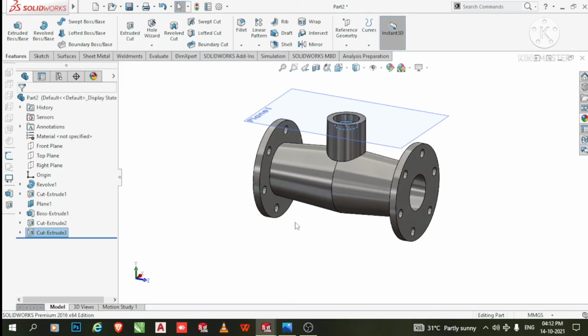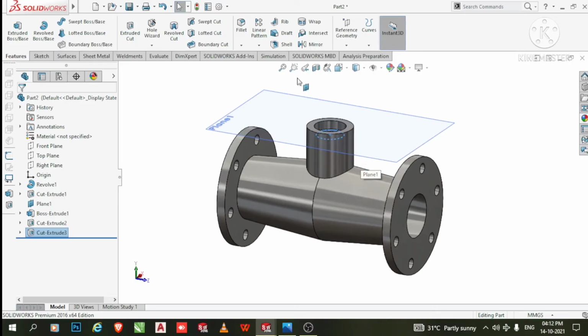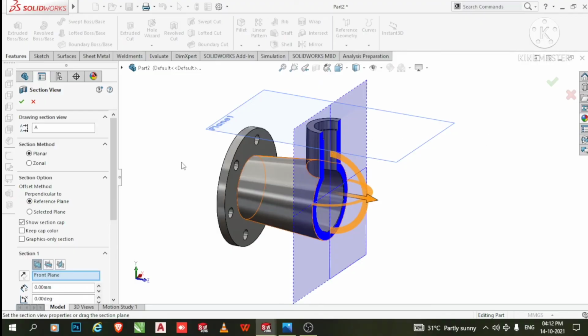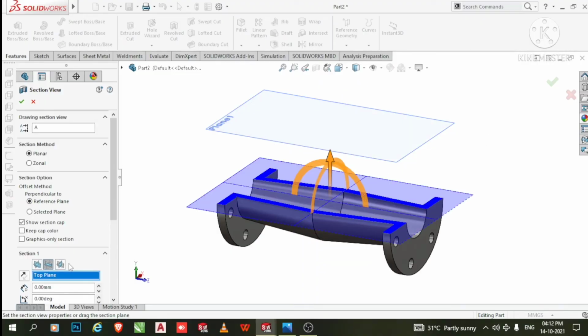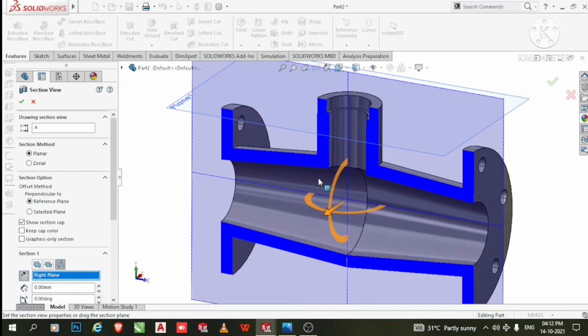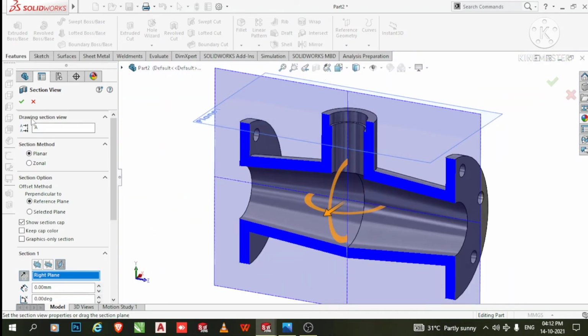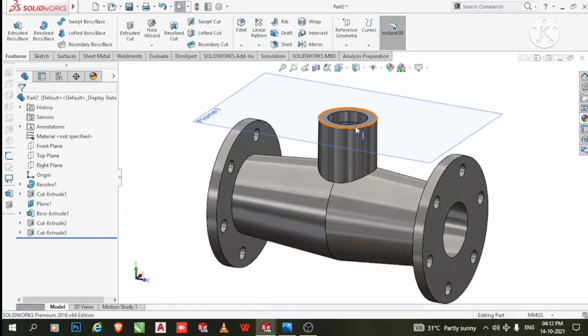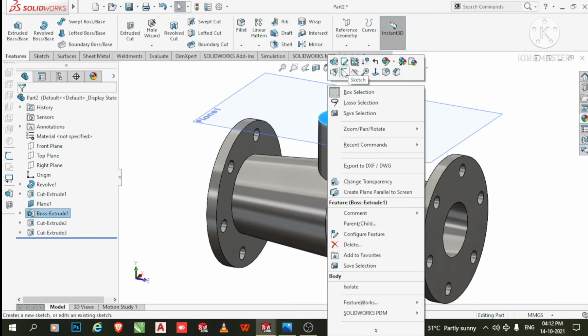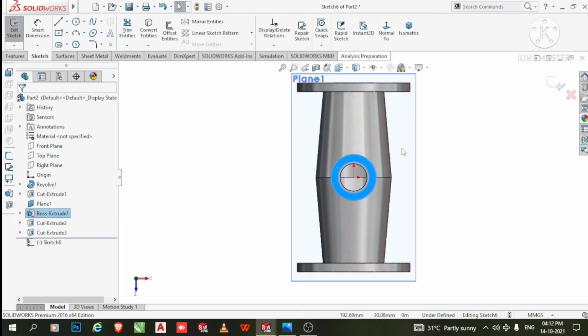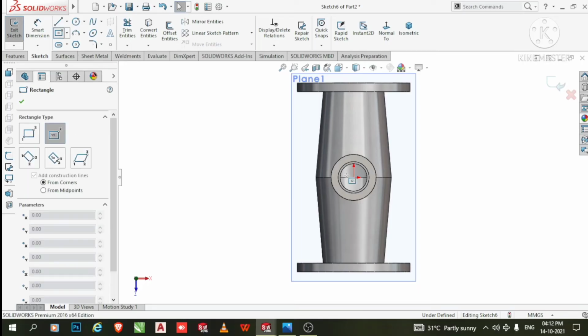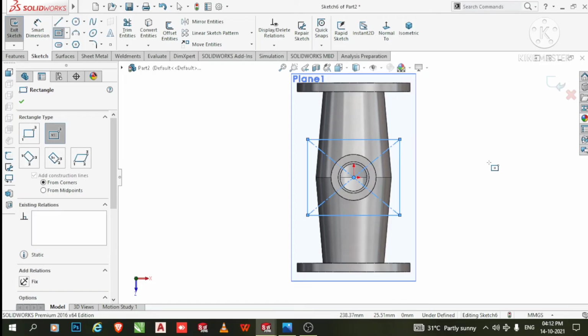So if you want to see the section view, go to the section view, so look how we create the extrude cut up to next. Now okay, now again select this face, right click, sketch normal, and here we select center rectangle, select this center point, and we create this one up to here.